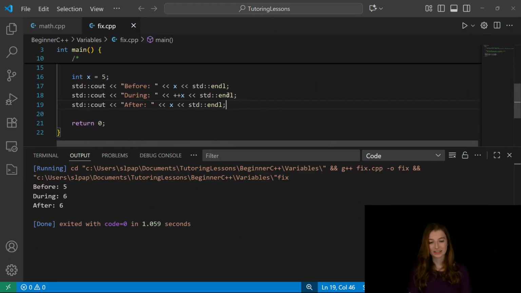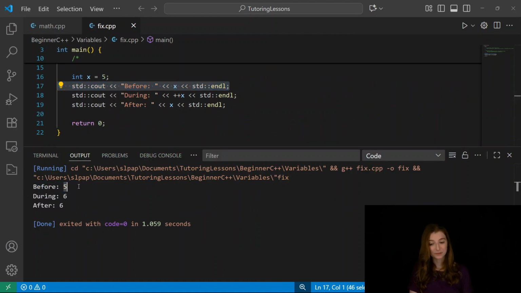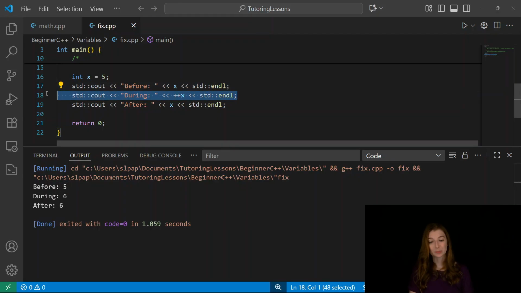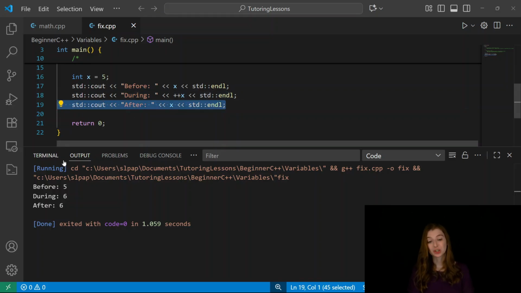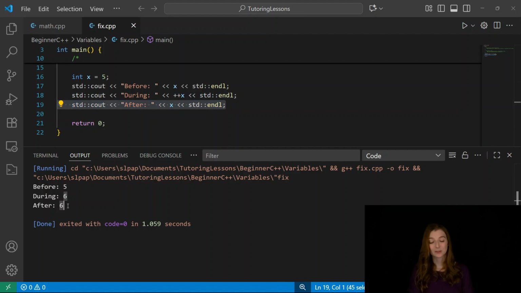So let's take a look at this. Our first line, before, gives us a result of 5. This is because we haven't changed x yet. x is still 5, and we're just printing out x. But now with our print statement of during, we get our variable is 6. Well, that's because we are doing a prefix operator. That means our variable is updated first before the expression runs. So that means x was updated to the value of 6 before it is printed out. And then our third print statement is just showing what value x is holding after we have updated it.